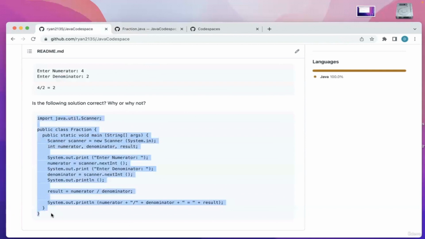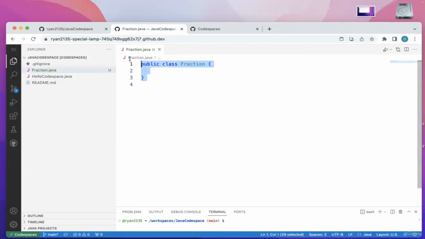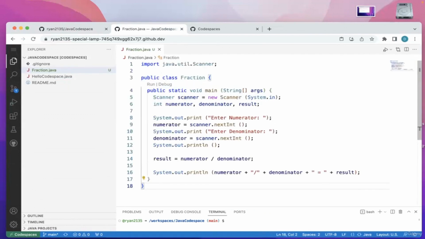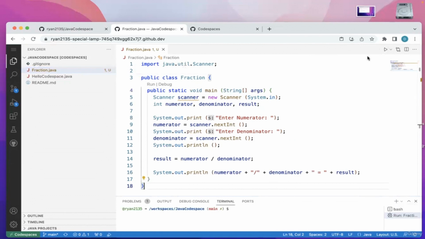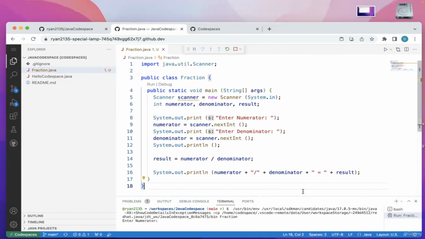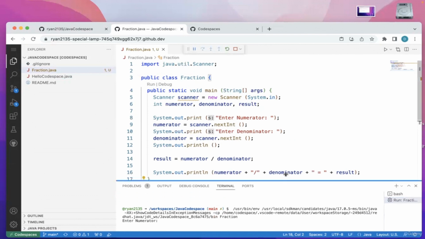I'm going to go ahead and select this, copy it, and then come over here and paste. And now we have our program inputted. From here, we know from last time that one thing we could do is run this Java program. So we could go ahead and run, and our program's going to get compiled and executed.